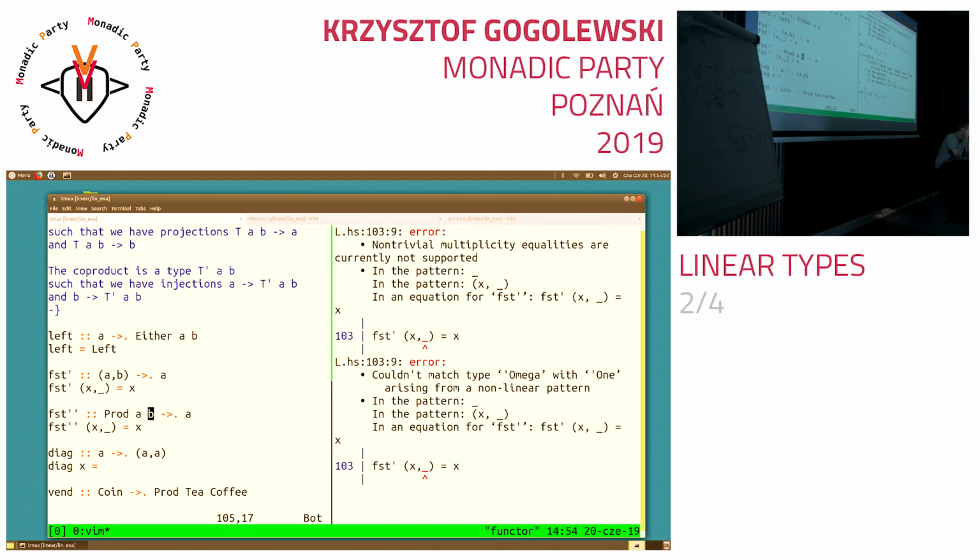I have three replies here. So let me finish this diagonal thing. This is non-linear. You cannot have this, right? But if this is product AA, then you can have this. Because now it's like a machine. If you have a machine that gives you T, it can give you a product of T and T. In both cases, because you would only be able to pick one. This won't let you magically clone T, right? Because while you have a product, you can pick only one of its elements.